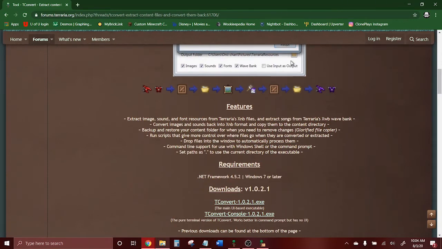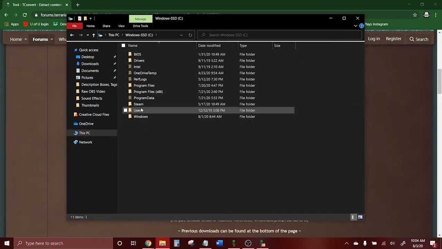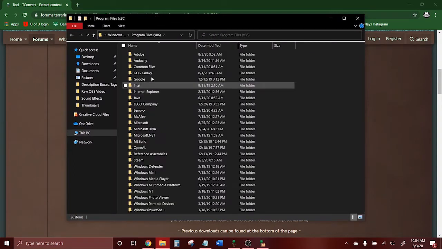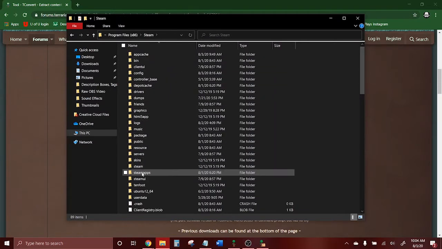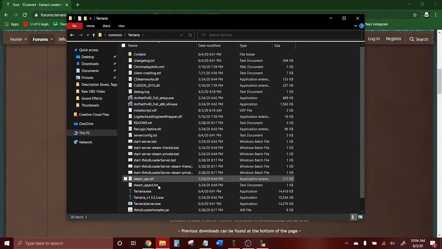Now what you want to do is go to your file explorer, go to your main drive, go to Program Files, this one with the x86, go to Steam, go to Steam Apps, go to Common, go to Terraria, and you'll come to this page, which has a bunch of stuff, all the different information that allows Terraria to run, including some other things. Apparently I have an application for the old version of Terraria before 1.3 or 1.4 came out, so that's pretty cool.